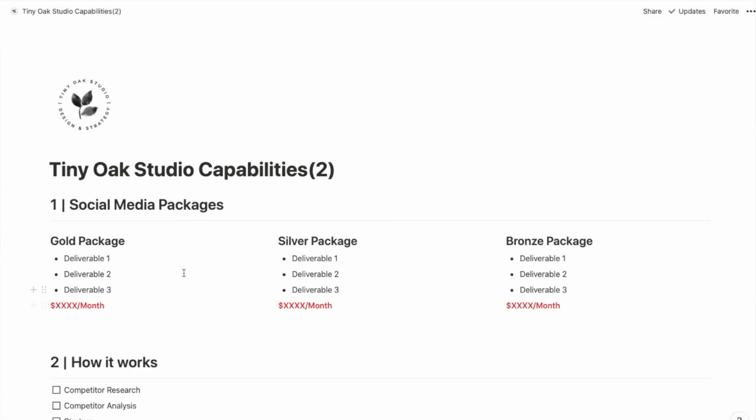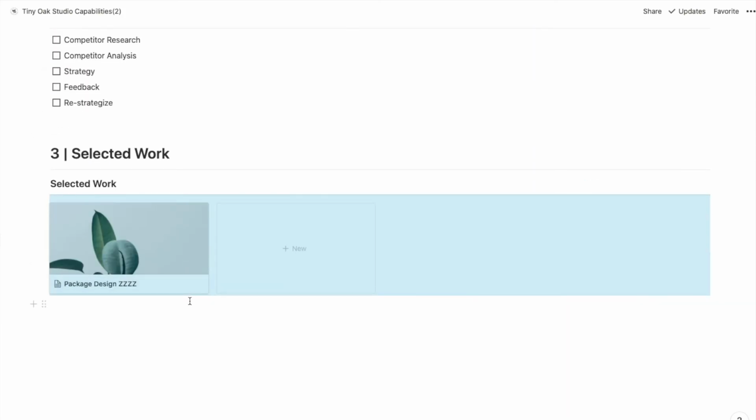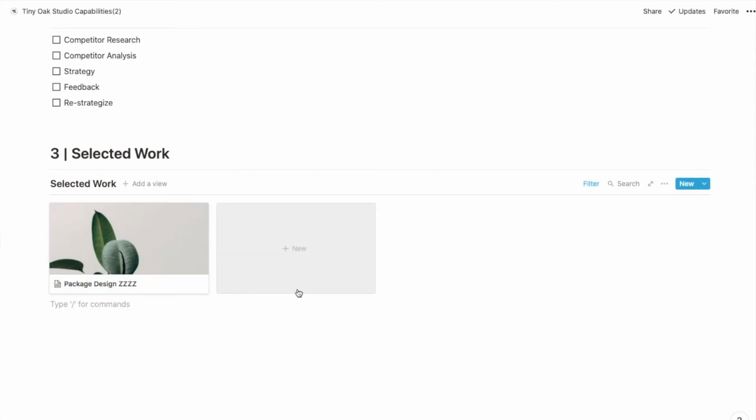I personally like using Notion because it's a supplement to my website. There are some projects that I cannot show just yet that I put in here as case studies, let's say, that I can then show to my clients under the radar. That's not my public facing website. And then here you can just keep adding as many sections as you want.